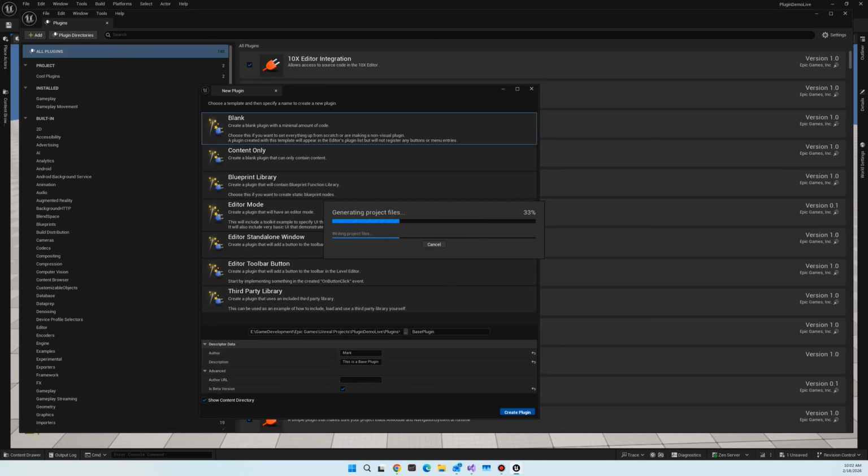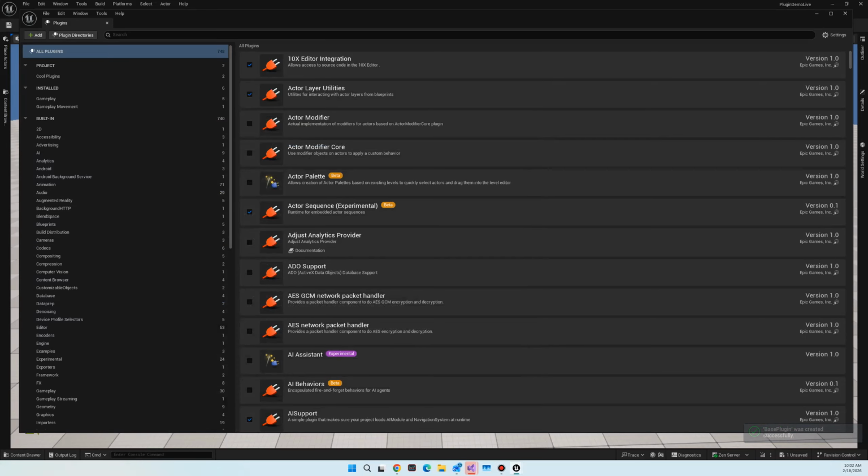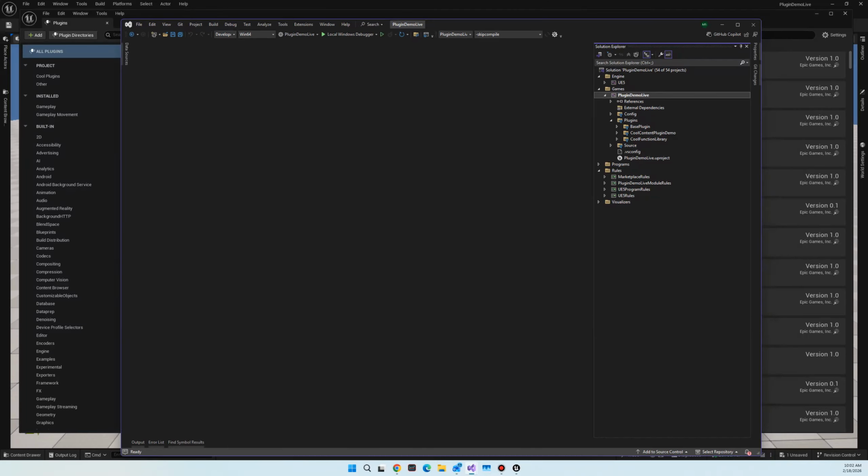And let's see what we've got. I'm just going to bring this up, hit reload, bring it back over. All right, so as you can see here, we're starting to build under plugins. We're starting to get a lot of plugins now. So this is our cool content, which is just config and an icon. But the content is actually in the content part. Here's our library, and then here's our base.